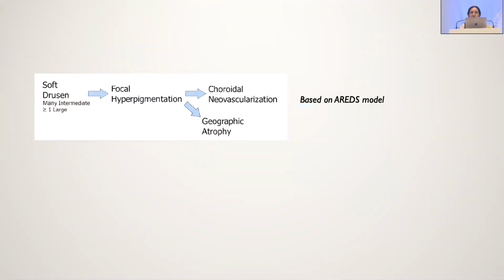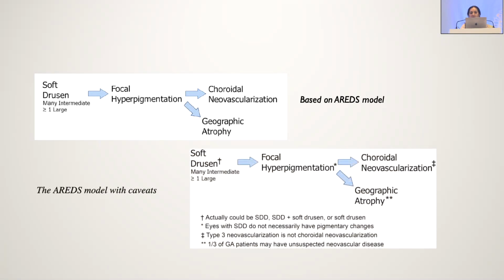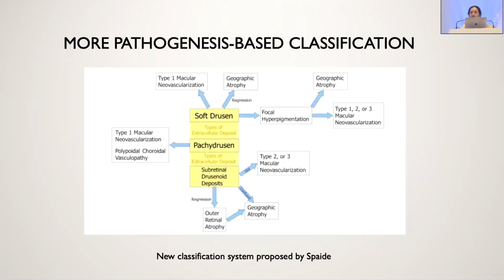And so we know that the progression of disease, this was the basic AREDS model, that first you will have soft drusen, and then they cause focal hyperpigmentation, and then they grow into either a CNV or a geographic atrophy. But now we know that you may have soft drusen, and they can be large or intermediate, or they could be SDD. They grow into focal hyperpigmentation, but they can progress to GA or neovascularization without going into RPE atrophy changes. And we also have another thing called the pachydrusen, which are large drusen which can be associated with thick choroid and associated with polypoidal choroidal vasculopathy, which forms almost 50 to 60% of our patients in the Asian population.